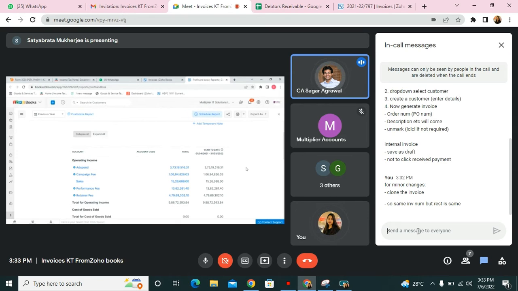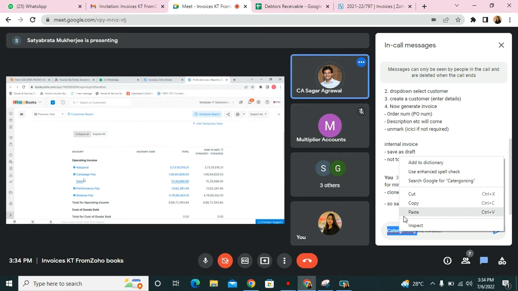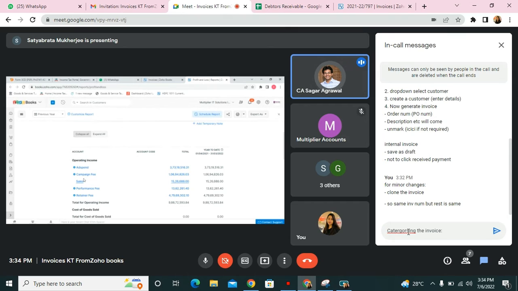You see there is a header, sales. In the left side dashboard, or here? Yes, this one. Got it. So if we do not categorize the revenue invoice amount in any of these four categories, it will remain unclassified in sales, where it will be tough for us to go to the invoice again and classify it into the correct category. Now I will tell you how to classify the invoice correctly when we make an invoice.